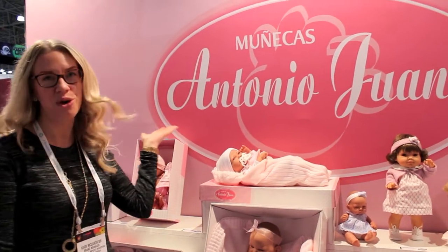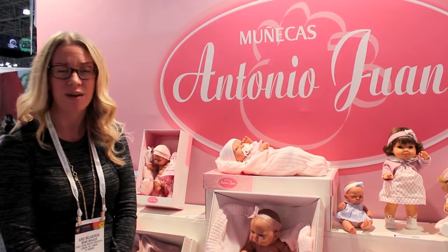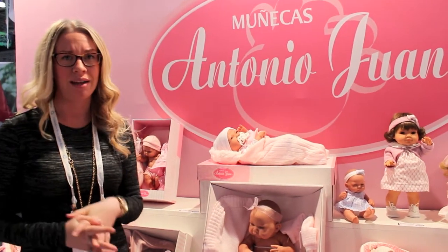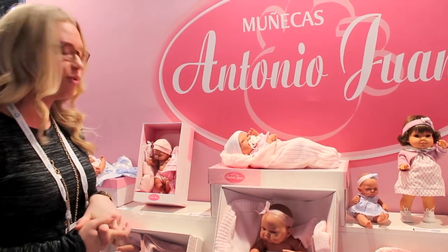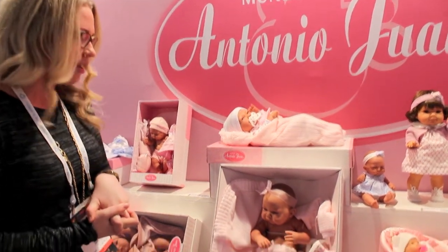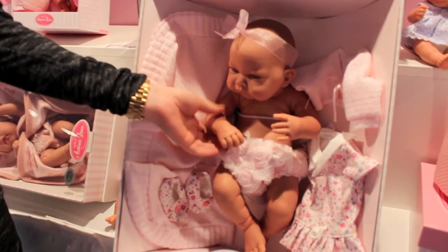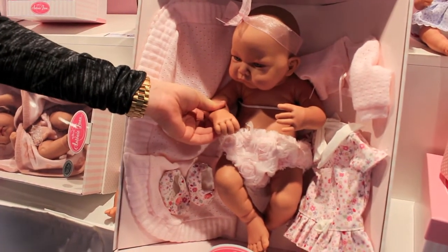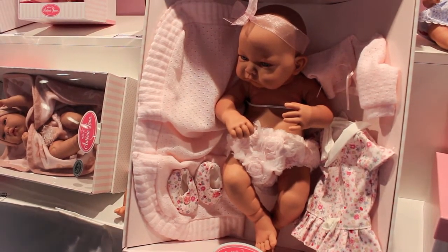All right, so this is Antonio Juan. It's a new line that Sunny Spain Imports is bringing in this year for 2016. We're really excited about this brand. It's a fourth generation doll maker in Spain and really great quality with this doll line. As you can see right here, this doll is a nice soft vinyl body doll, nice and soft to the touch, and comes with great accessories.